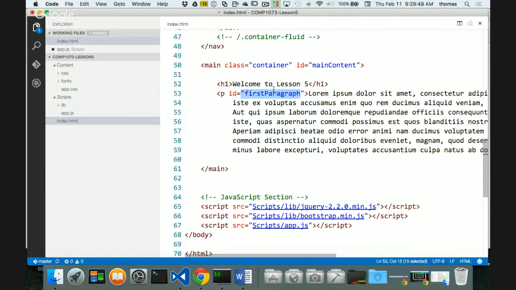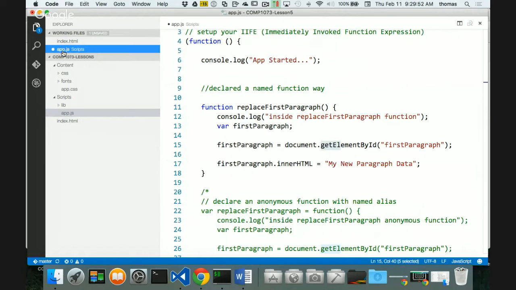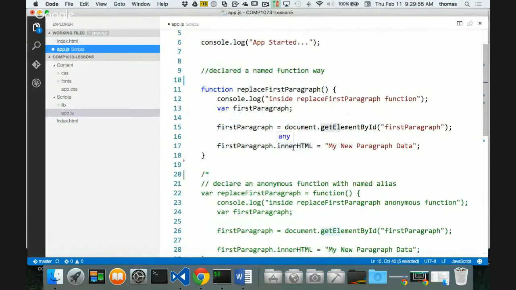So finally it finds it, and once it finds it, it says, okay, what do I do now? So I go back to my app.js, and it says, well, take the inner HTML, right? Inner HTML is the child node of the paragraph, and we talked about parent-child relationships last week as well. The parent node would be the paragraph element, and the child node of the paragraph element would be the text element, which is that big, long lorem ipsum text. And so I'm saying, take this, and I can append to it, but what I'm really asking is I want to assign something new into that element. So what I'm actually doing is overwriting what's in the actual paragraph text with my new paragraph data, which is like a one-liner, right?